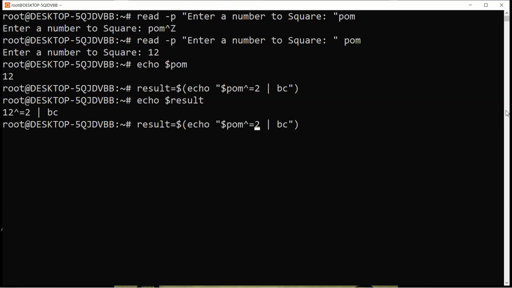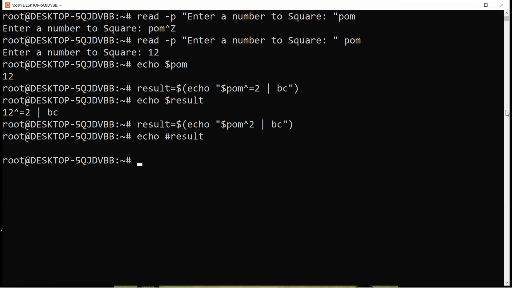There won't be any equal to; pom raised to the power of 2 will be done by a basic calculation. Let's press enter and then echo $result. Let's see what it is. It is showing nothing, so there is some problem. So echo $pom raised to the power of 2, basic calculation.